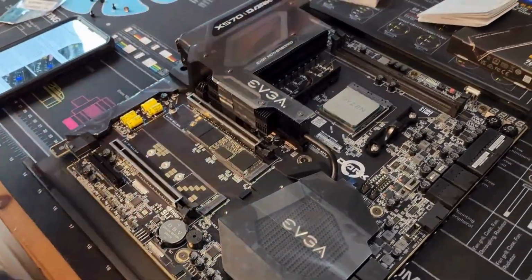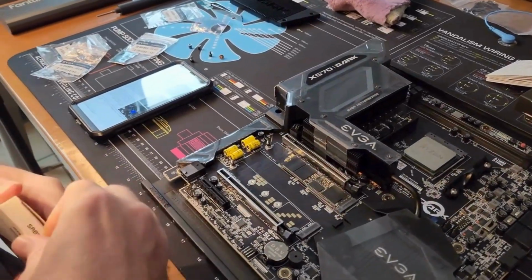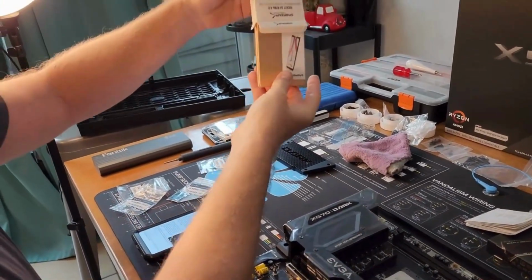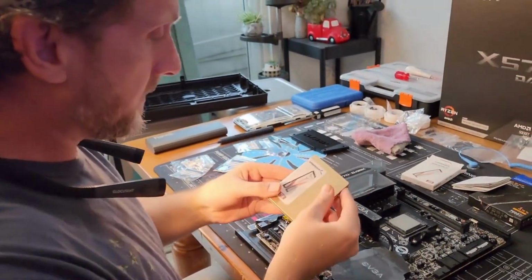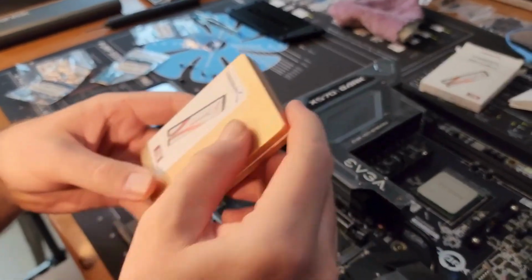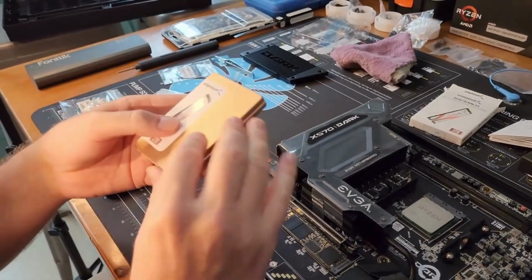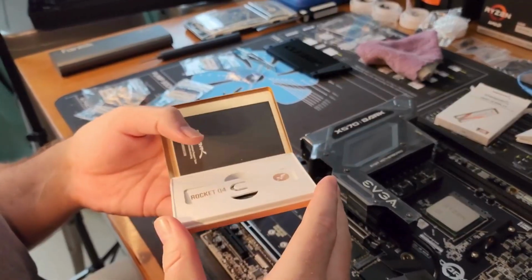Okay. Now we'll unbox the Rocket Q4 2 terabyte. Well, re-unbox it. So it's got a nice little presentation here. The Sabrent guys did a good job. That's like a rose gold aluminum, or you know, whatever cheap pot metal it is. I don't know. You just open that up.